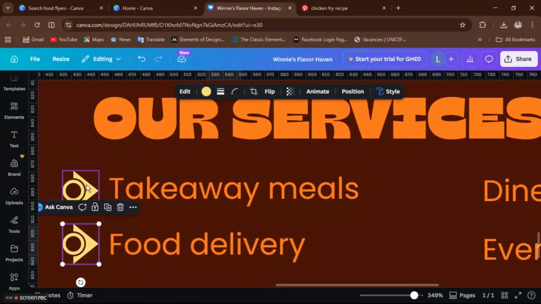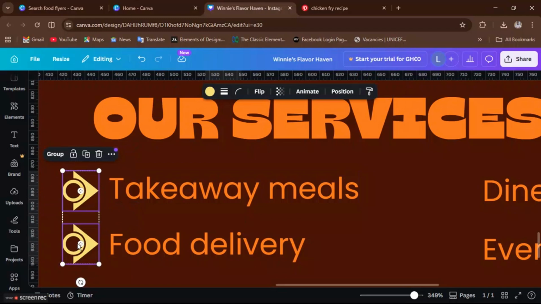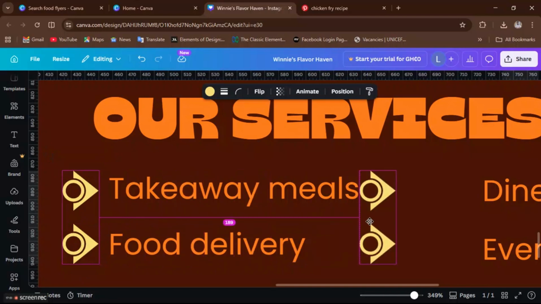So let's select the two and then duplicate them. So for you to do that, hold Alt and then Shift key and then drag.